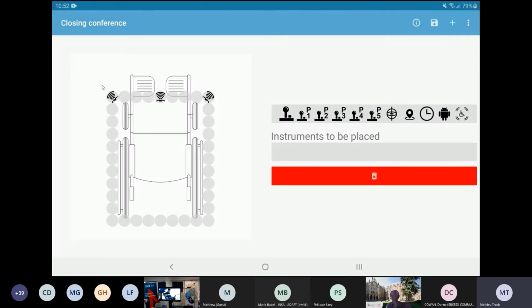setup. Like mentioned before, we have the distance sensor here at the front of the wheelchair. We have a joystick with 5 joystick profiles. Then we have the IMU, the GPS, the real-time clock, the Android device itself, and the OAS system. And then if we have a setup, we can, of course, do some testing.